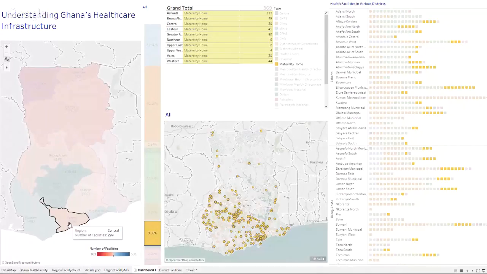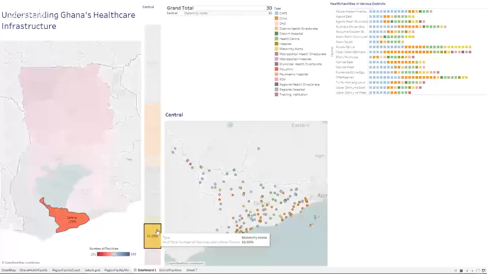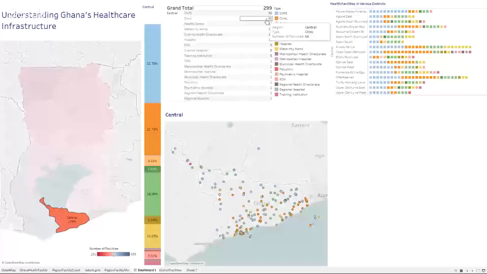I think Gomoa sounds like a Central region name. Yeah, it's Central. So here you are with Gomoa West. Central Region has 65 clinics in all. Gomoa West has 2 clinics.